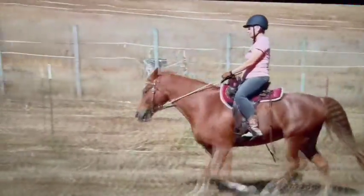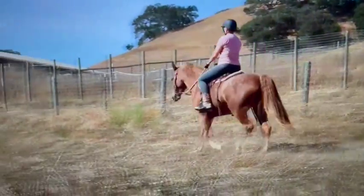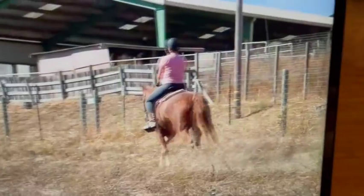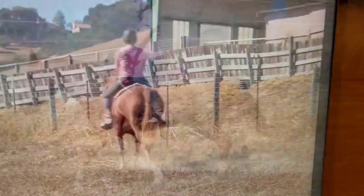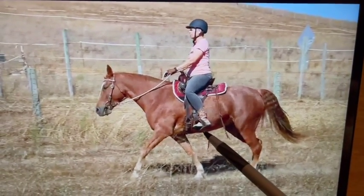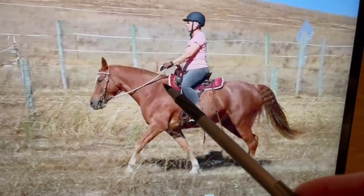But that's more going up towards a running walk. And so again, I would practice just trying to keep her the same speed. She doesn't look like she's getting trotty or pacey. As you're coming up, everything with your body and all of that looks good. I would just tend to keep a little bit more contact on her.